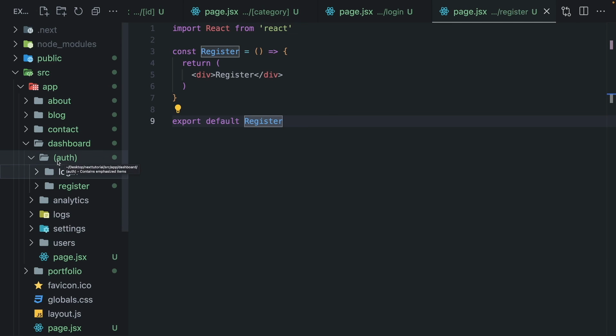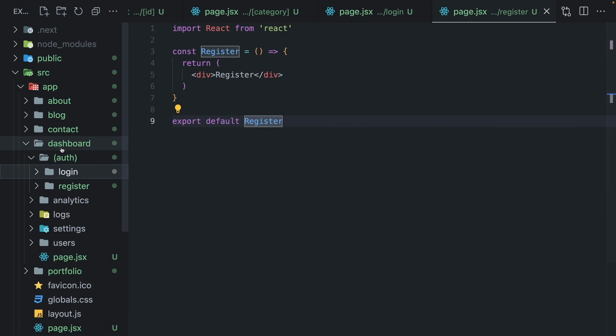It's not gonna take this name as a route name. What I mean by that? If I come here and say auth and login, as you can see, it's not gonna work. That's because it's just a group name. If I delete this, as you can see, it's still here. So you can group your pages using this feature. I just wanted to show you, and I can close here.